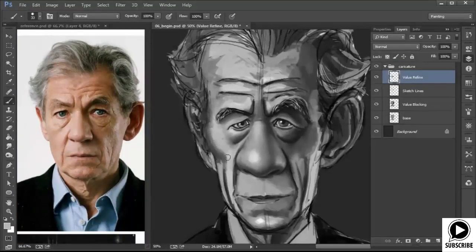So I want to push the shadows underneath these exaggerated cheekbones a lot further, and create that nice gradation right there, to really show that the form is rolling, that it's not flat.